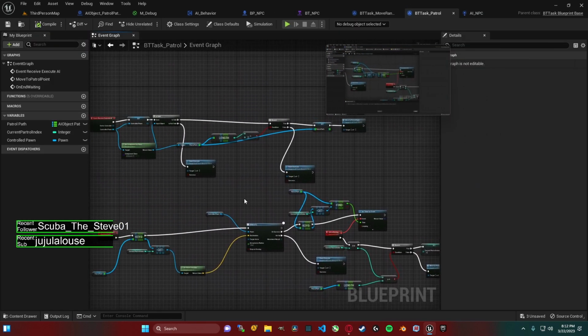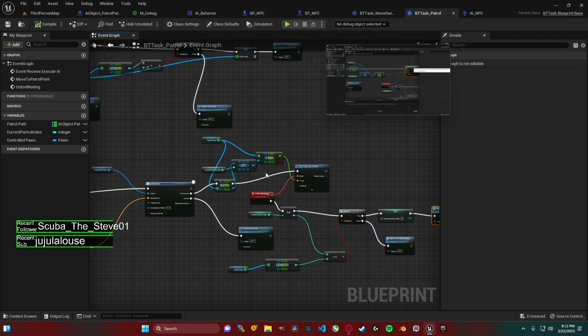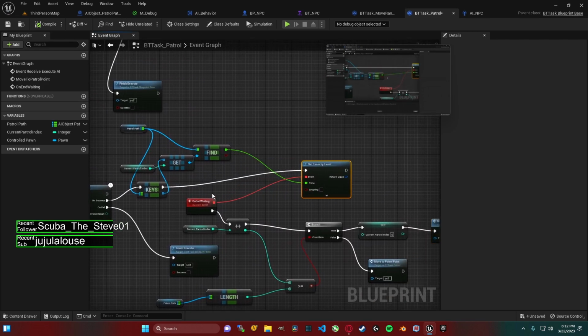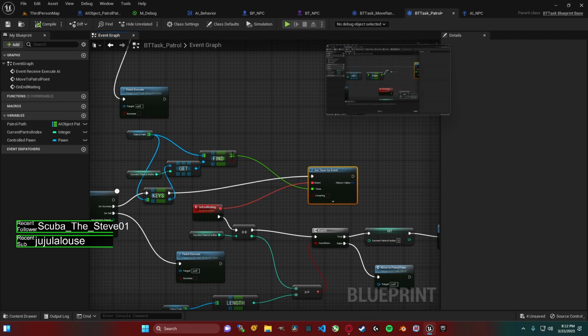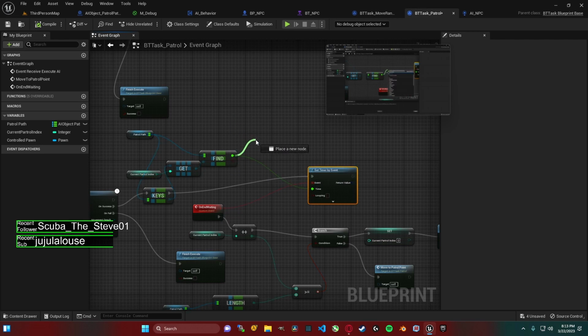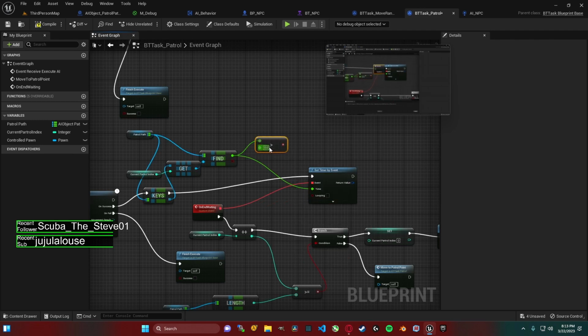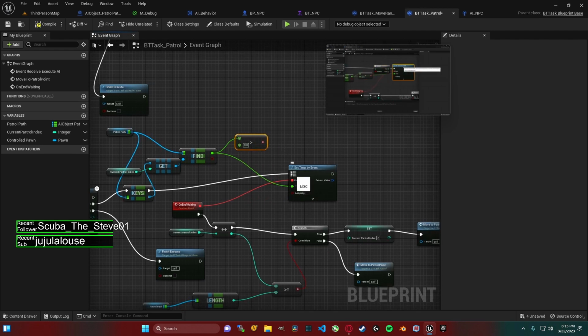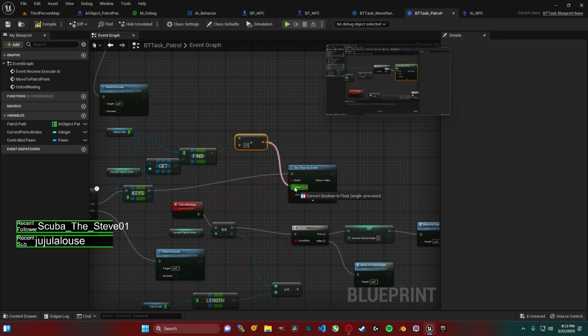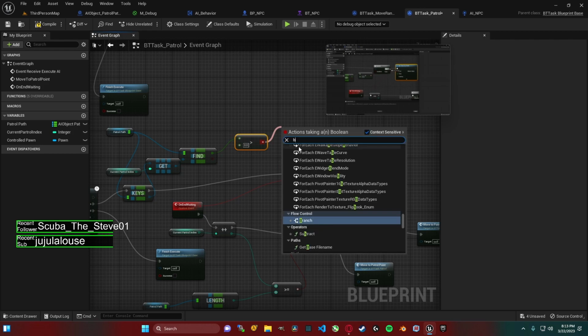And on this find here, we only want to do the set timer if this value here is greater than 0. So take that off and just... Oh no, because we need a branch.